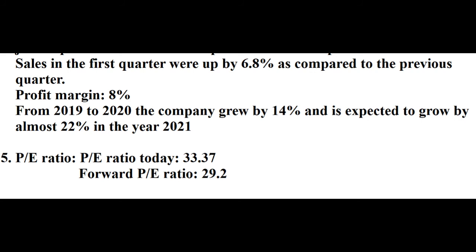That brings us to the next point, which is the P/E ratio. The P/E ratio that the company is trading at today is 33.37. Now, this is a very high P/E ratio. We are not usually looking at a company with this high a P/E ratio for a snack business. But the thing is, they're acquiring new businesses. They're growing at such a high rate, which justifies this P/E ratio. They started their IPO last year. In 2020 is when this stock started trading. So it's still a new company for the shareholders. And their forward P/E ratio is expected to be 29.2.